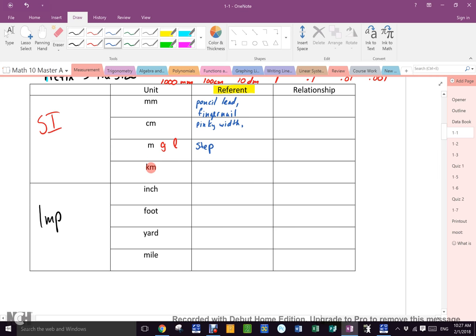Now, what makes this one difficult? What makes the kilometer one difficult? It's big, right? A pinky we've all got. A fingernail we've all got. We can all take a step. Do we have something that we can hold on to that we could use to measure a kilometer? Of course not.